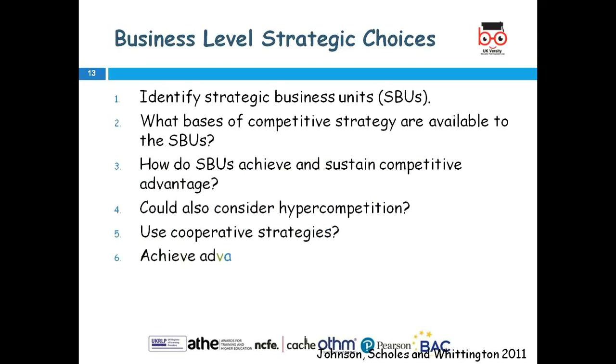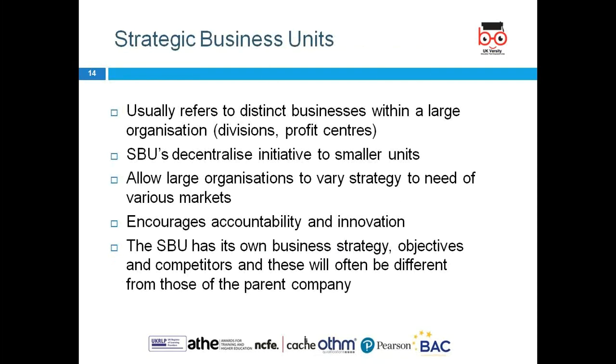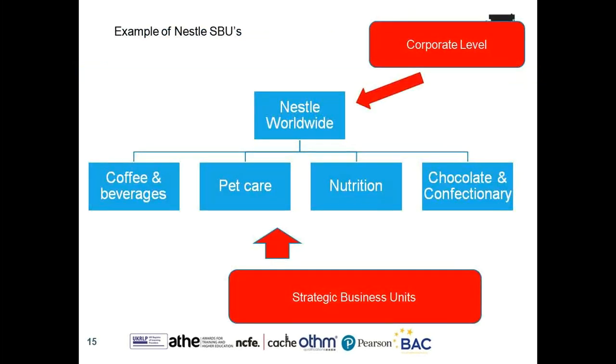We could also consider hypercompetition, use cooperative strategies, and achieve advantages through game theory. SBUs are distinct businesses within the large organization, divisions or profit centers. They are decentralized and can be in different areas, allowing a large organization to vary strategies according to the markets, and encouraging accountability and innovation, with each SBU having its own business strategy.